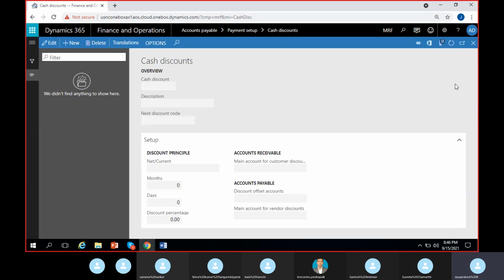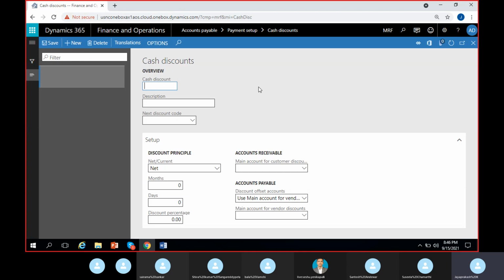Perfect. Then if you understood, we can go ahead and configure those codes. It's an easy configuration only. Do not get confused. I'll just click on new in the cash discount codes and give a name for this cash discount code. I would say like 5%, 20 days. Okay, 5% discount upon paying in 20 days. We just gave a name, but we did not give any percentage or day set.